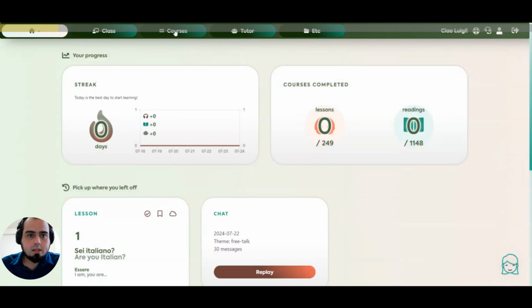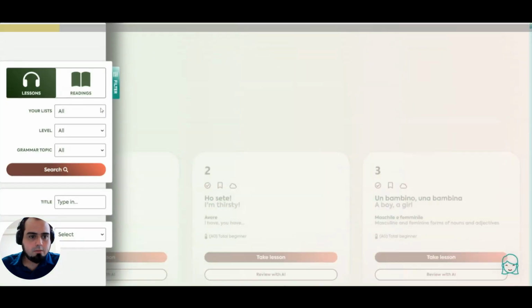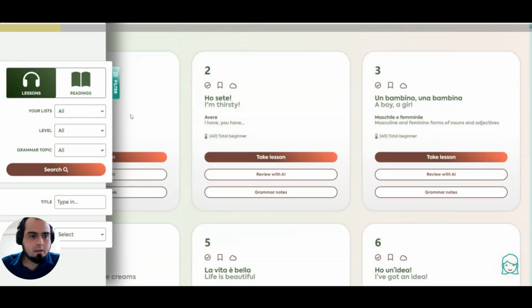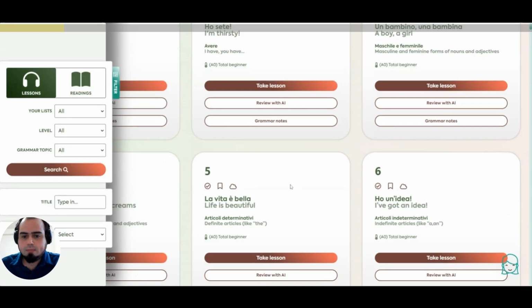Let's see, we can check also the courses here. Basically you have a lot of them. You have, I think, 249 courses you have to finish. If you subscribe, you can go to any lesson you want, but it has some kind of progression. It has a logic, you know. It's better if you go from the first one to the second one in order, right? Of course, if you see a topic that you want to learn about, then you can go to that topic, yes, but it has some kind of logic. It's better if you follow the path in this case.